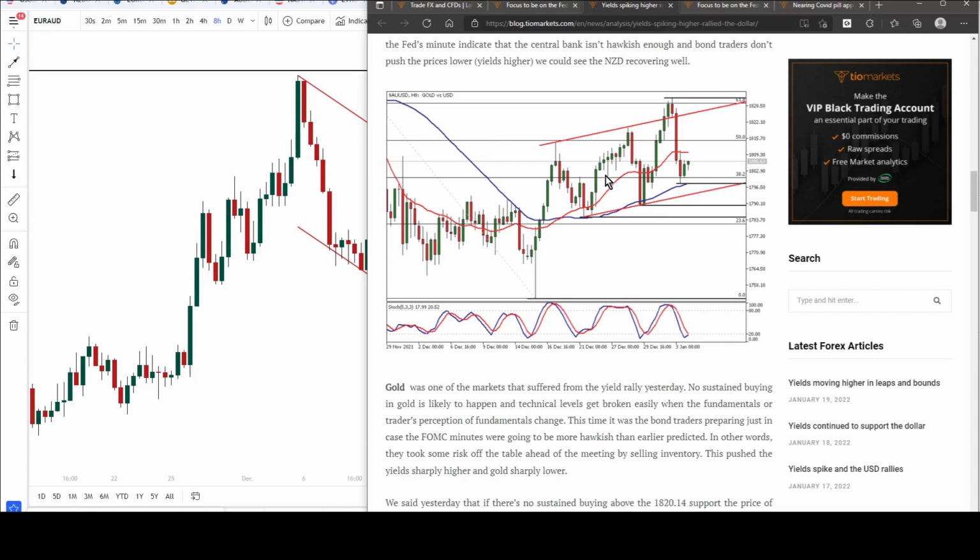Oh, Luke is saying never thought about using the 8-hour time frame before. Looks great. Yeah, I would say use all the different time frames. Use the daily, use the weekly, use the 8-hour, 4-hour, 1 hour to get a full picture of what the market is doing. But 8 hours gives you pretty good understanding of what the market is likely to do. Okay, then let's go and see gold.